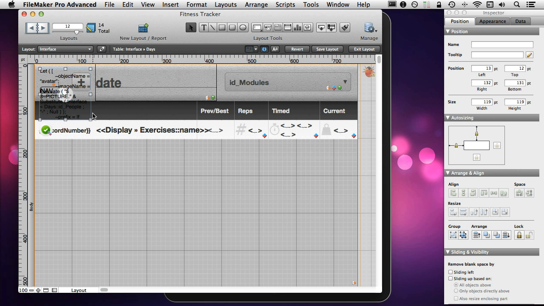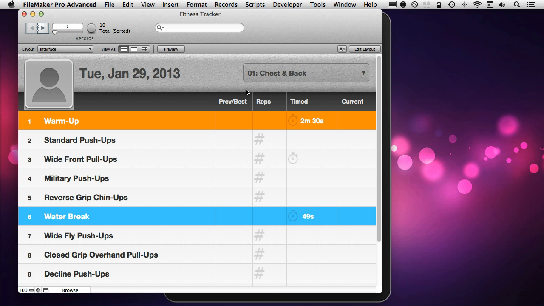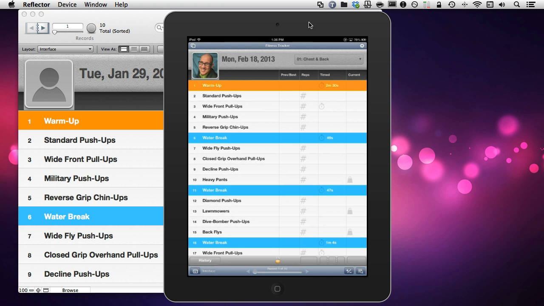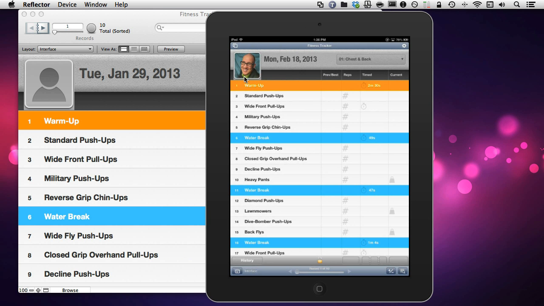As I size this web viewer out and go back into browse mode, let's take a look at what happened to my mobile solution. Look at that. You can see that it scaled up my avatar equivalently based on how much I scaled up the web viewer. Now obviously you can control the background and all of those other things, but if this is the type of thing that you are interested in, this is another video that's covered over at FileMakerMagazine.com. And these are the types of videos where I give you tips, tricks, information, and code that you can directly put into your own solutions.